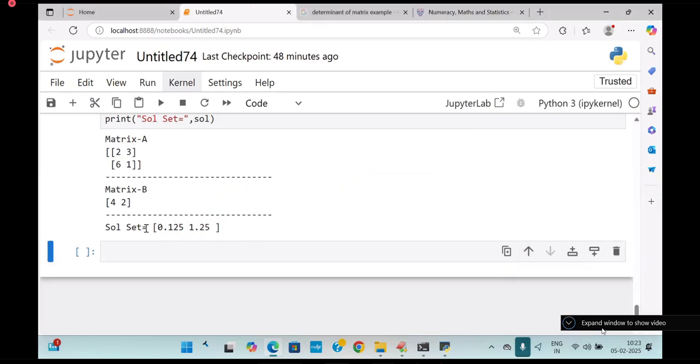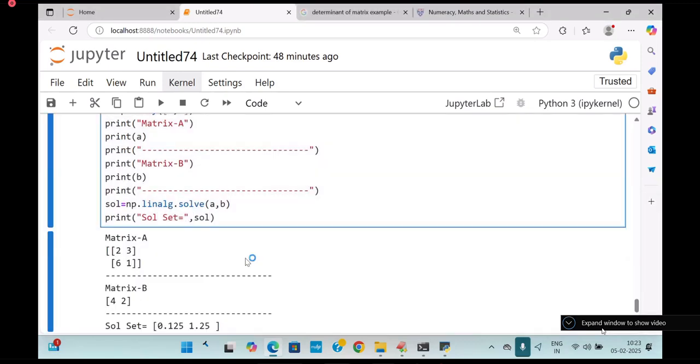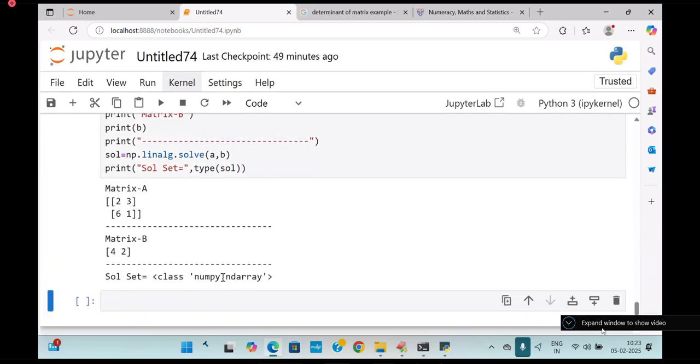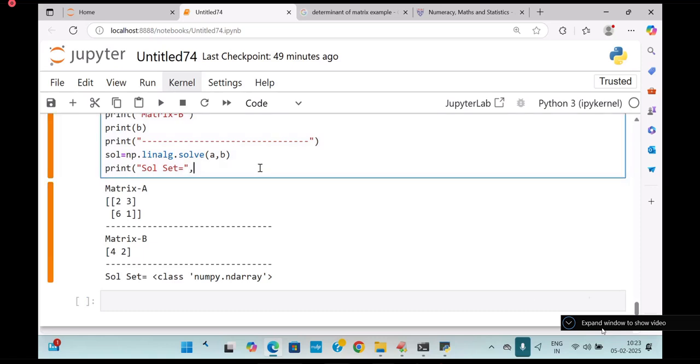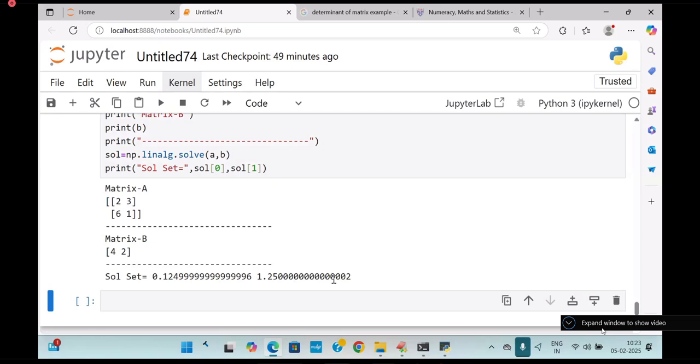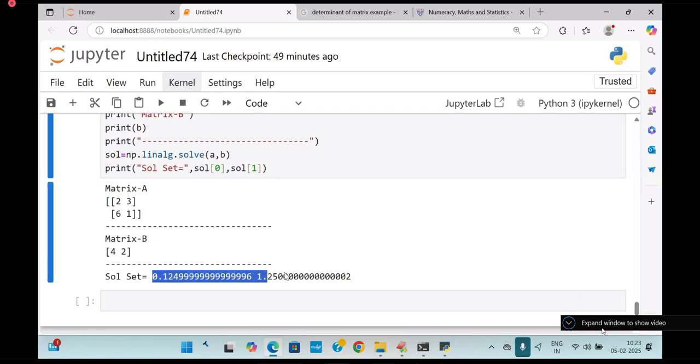So this is the value x. This is coming in the form of which type? That is important. If you print the type of solution, which I said is very important, ND array. Now you can print the ND array value called what? Here I can write comma, solution of 0. Solution of 1. If I print it, you'll be getting separate values like this. Of course, float values are printed.